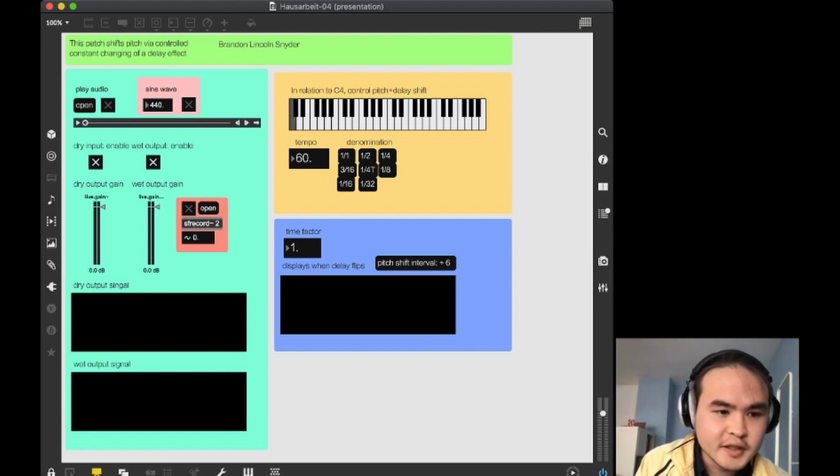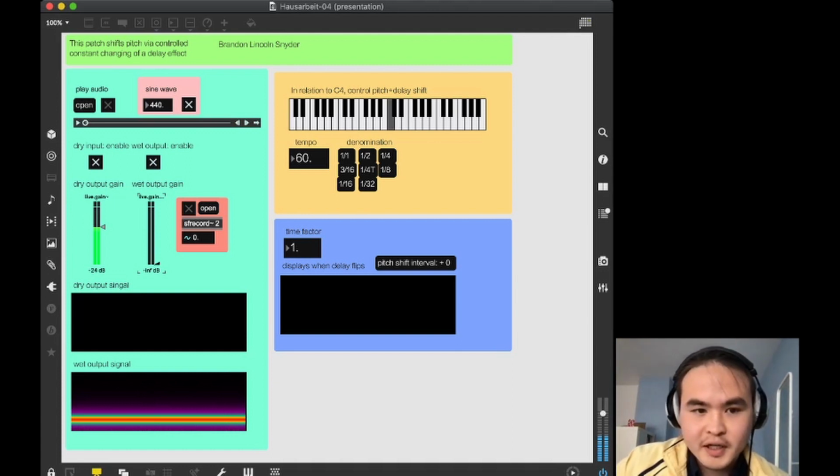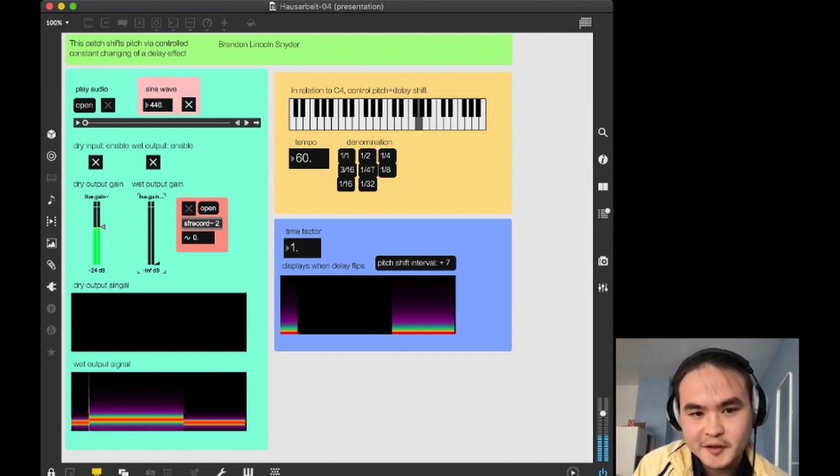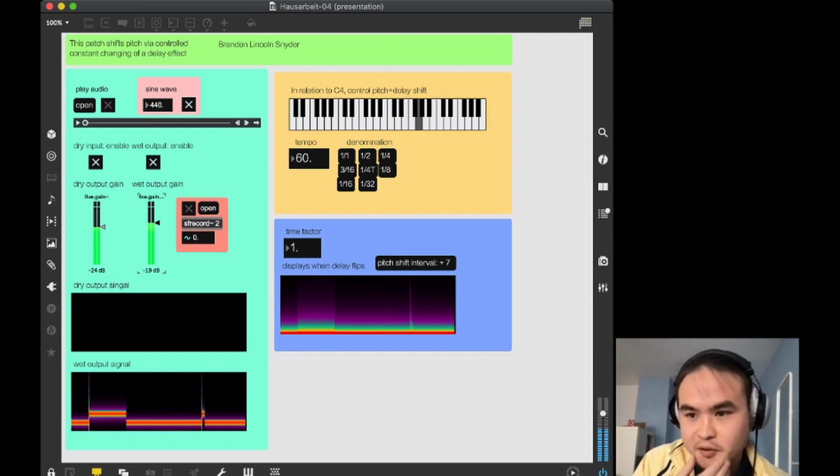So for an example, we can play this sine wave at 440. We hear this 440, and then if I give perhaps a G, sorry, it won't play a G, it will play a fifth. It's mapped to C major. So if I play a fifth away on my G, it'll play me a fifth.